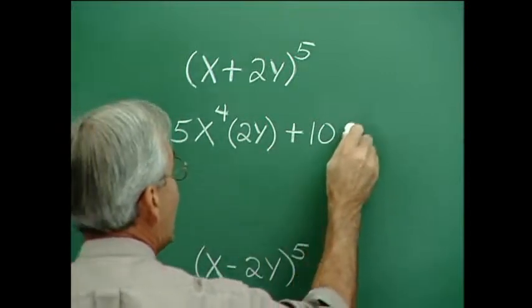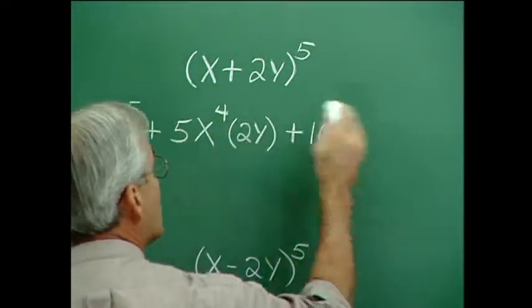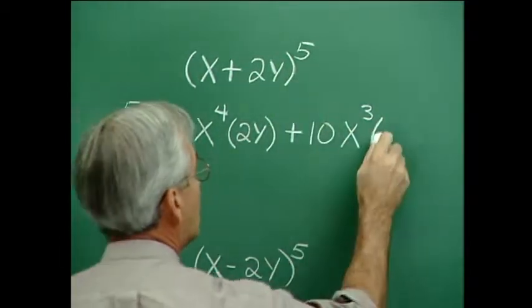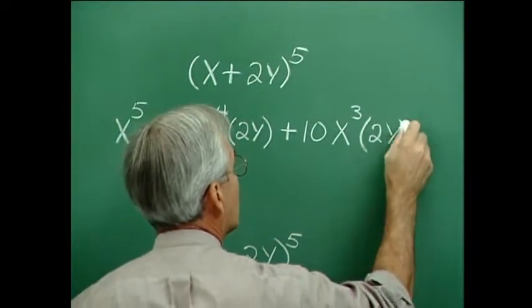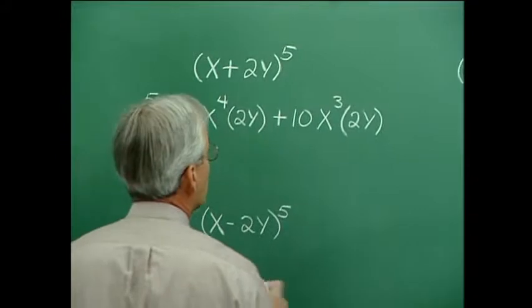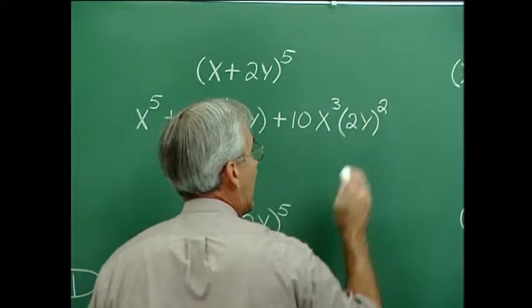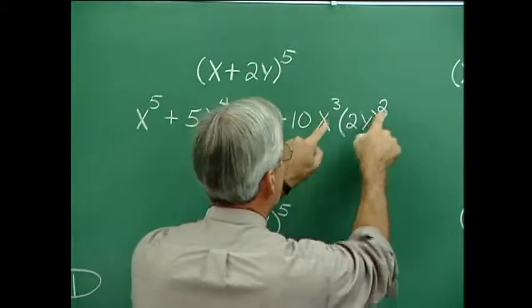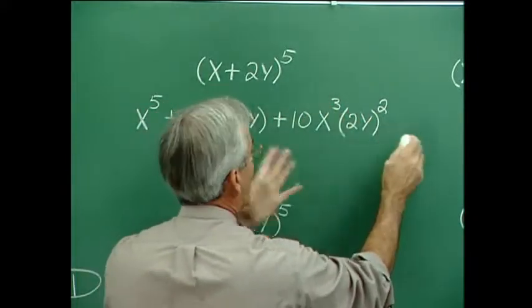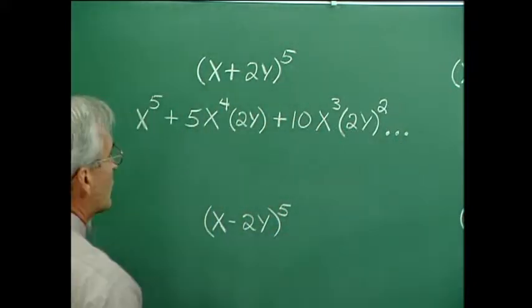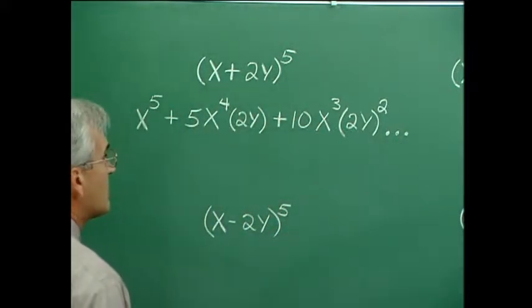And then we have x to an exponent 1 less than this. And then the second part of the binomial, 2y, appears to an exponent which is 1 larger than this. This is 1 and then this is 2. And as a cross check, I know that the sum of these two needs to be 5. Okay, and the situation continues on. All right, so this is just the first 3 items in that expansion.